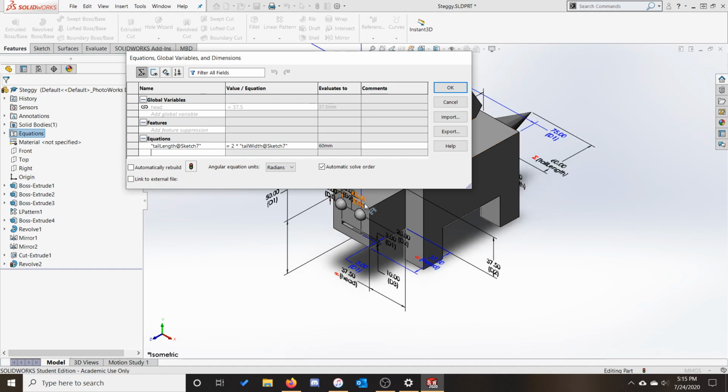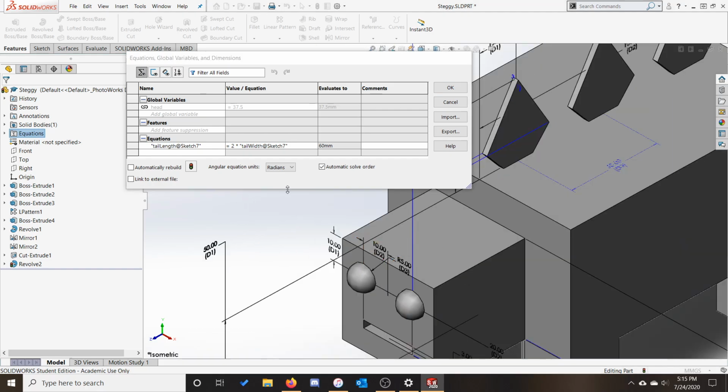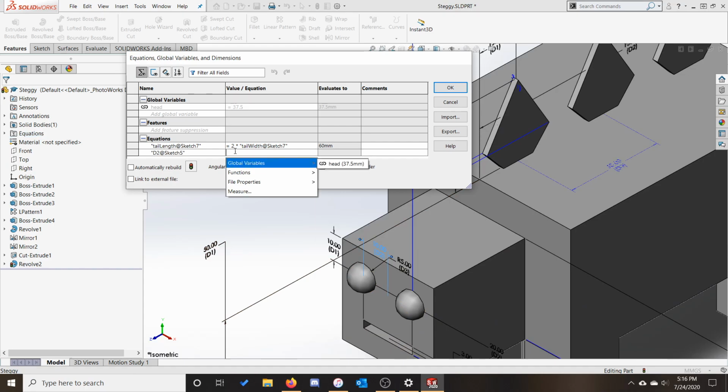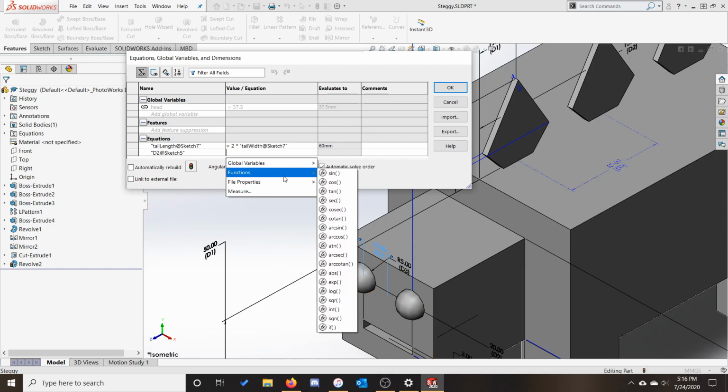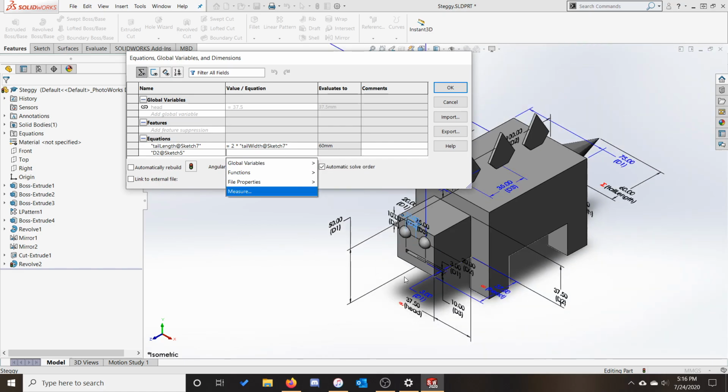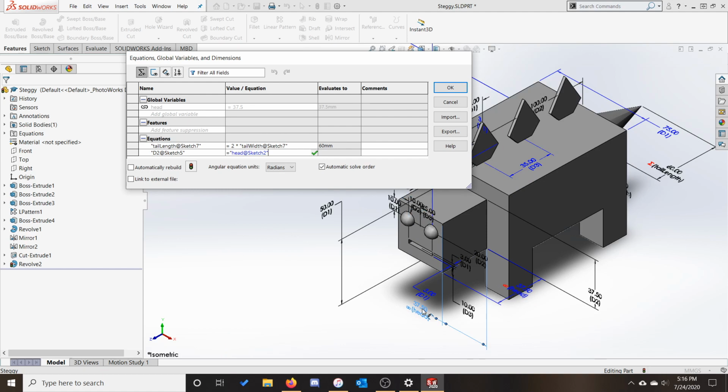In this case, I want to modify the eye spacing. So we can find the diameter in the view window, and then left-click on that dimension to add it to our equations list. In this case, let's set the eye spacing to always be 1/4 of the head plus 1 millimeter. To do this, make sure that we have the correct box active. Then we can left-click on the head width, which automatically adds the equal sign, and then type in the rest. Divide by 4 plus 1 millimeter. There we go, nothing too complicated. Driven dimension on the left, driving dimensions on the right.